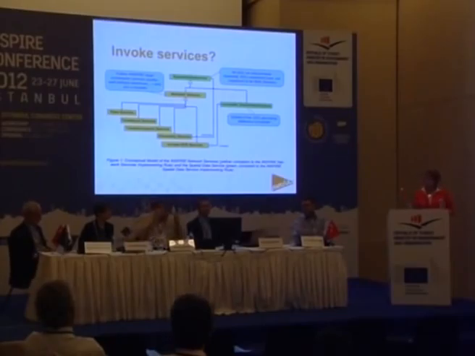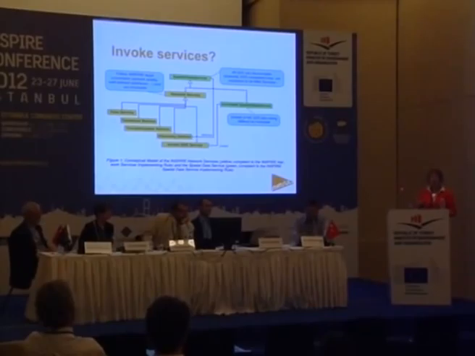I borrowed this image from that document, and it tries to explain what an invoke service is. It's actually just a web service where you use one or many other services to be able to do something that combines data. And finally, these spatial data services will also be made available and discoverable through metadata, etc.